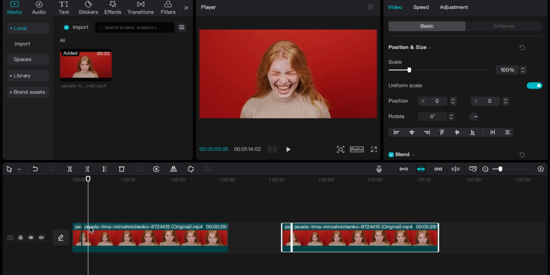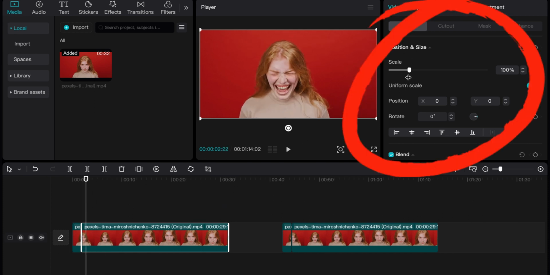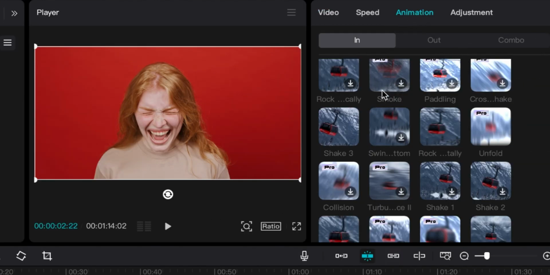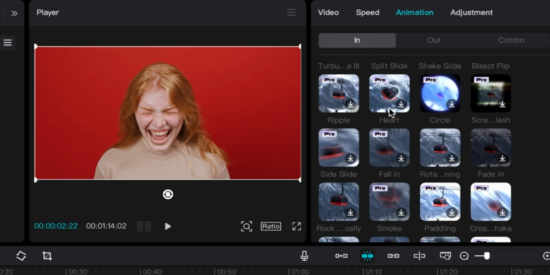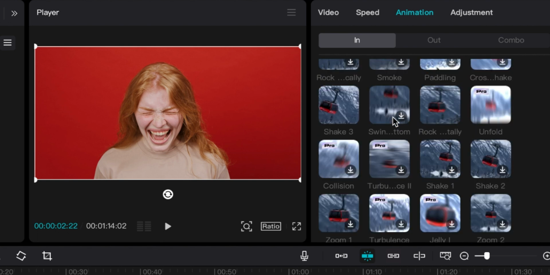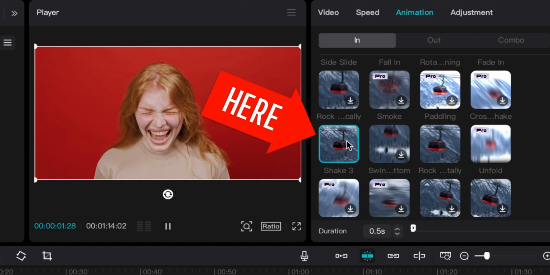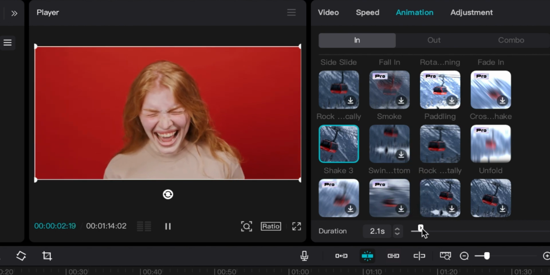Right here at the beginning of your clip, you see this highlighted. This is right when she starts to yell, and it plays out here. So I'm going to go up to the top right hand side and click on animation, and they have all of these different in and out animations. You want to go into the in, and they have a lot that are pro, but one that I've seen people use that seems to be pretty effective is just called shake. Here it is, and you can add that in just like that, and it shakes in a little bit. Then I'll expand this out. Actually, let's go to like 2 seconds. I think that's good. Yeah, see, that's pretty good.